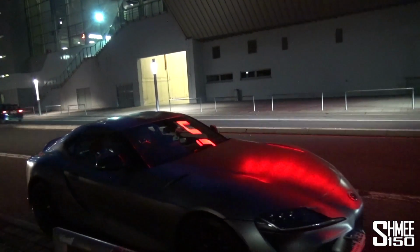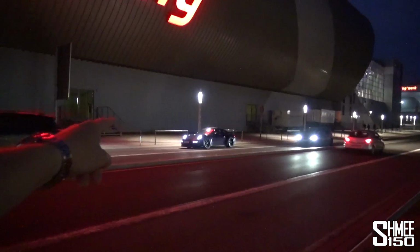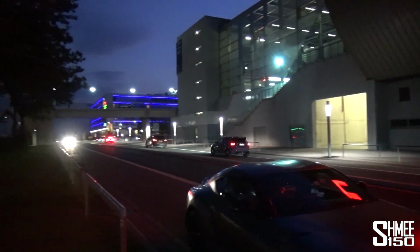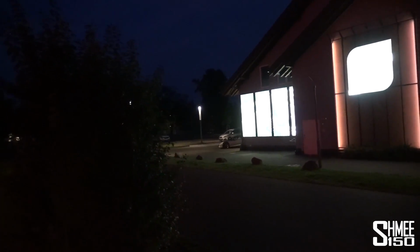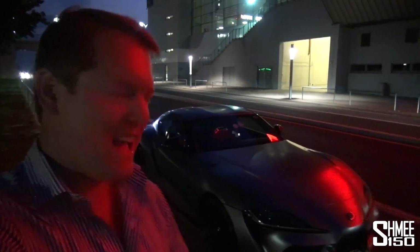But the Supra, well, I think it's one of the nicest. MG GT 4-door, that's also very nice. We've got a GT3 RS just over the other side of the road, a Focus RS just going past. That's what I love about this place. There are nice cars everywhere, and in fact, just have a look over here. There's a Lamborghini Huracan Performante just on the other side as well. But yeah, basically, it's all happening at the Nurburgring.